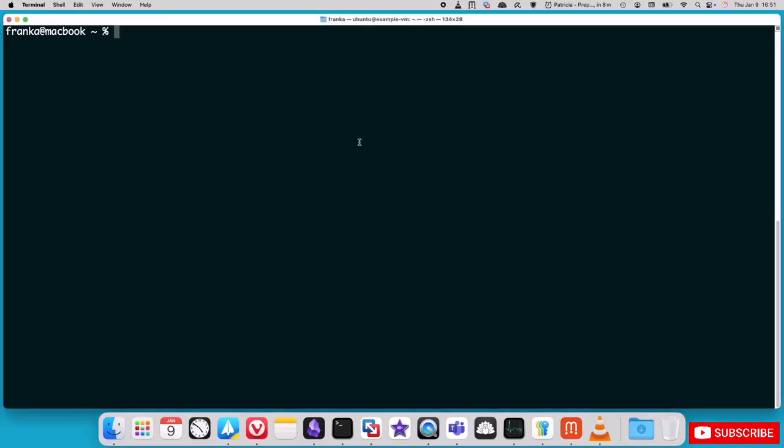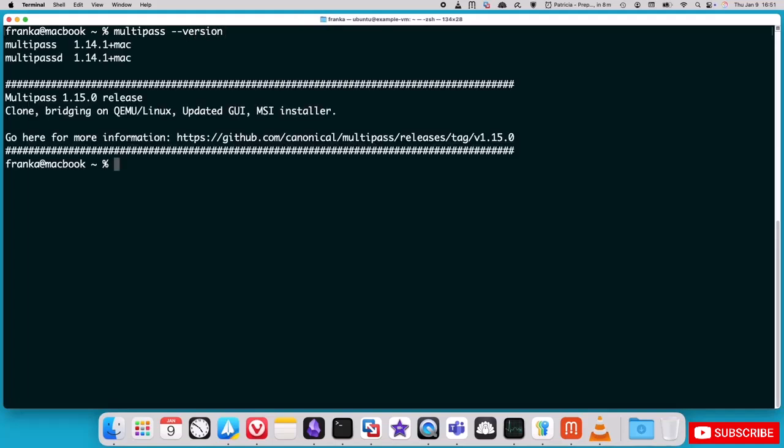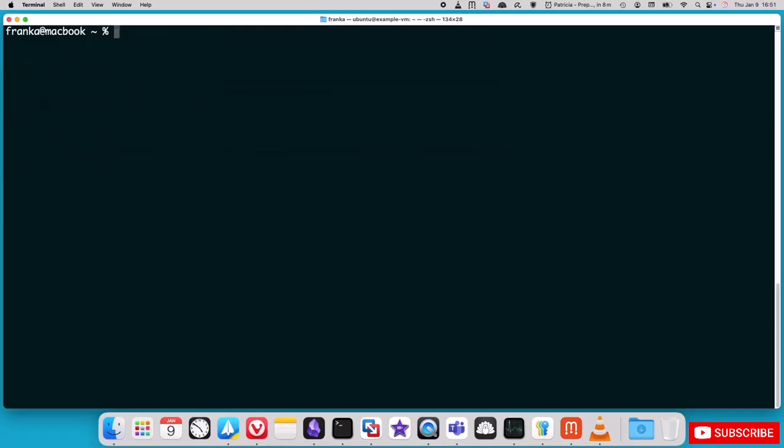In case you haven't installed it, first install Multipass. To check if it's installed, you can run this command. You will see it is installed. Now let's launch 3 different virtual machines. Each virtual machine will be a clean Ubuntu machine, as if you have 3 physical Ubuntu Linux machines. So in this case, there will be 3 virtual computers, 3 virtual machines.